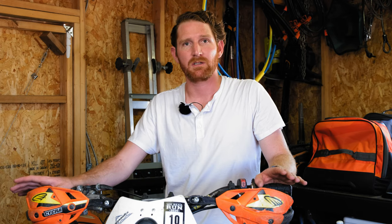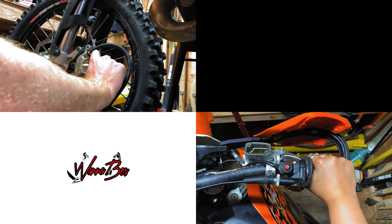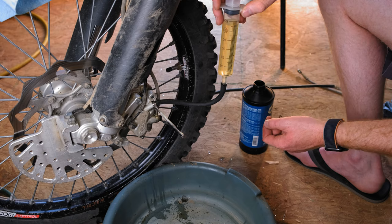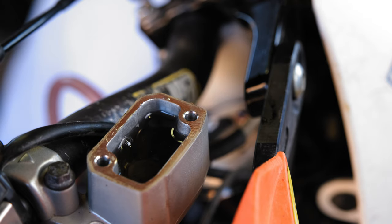So the problem is we've put together a couple of videos about how to change front brakes and rear brakes on dirt bikes, also how to bleed clutches. A question we get a lot is how do I bleed the brake system? In those videos, we were doing it where you'd squeeze the brake and then open the valve on the other end to force fluid through. The problem is when you have a big air bubble in the line, it takes a lot of effort because you're moving such a small volume of fluid at one time. So in this video, we're going to show you how to force a bunch of fluid through the line and push that air bubble out. It makes it a lot easier.